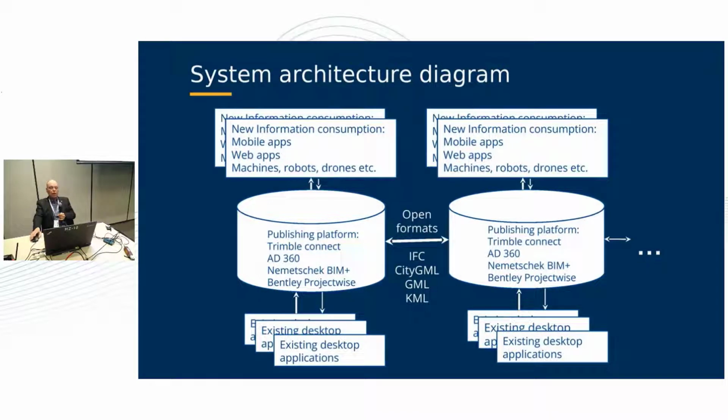So this is a slide I made almost 15 years ago in Vietnam, of all places, and system architecture is clearly now going in this direction. We will have these existing desktop applications for a long time to come, but all BIM vendors now have these cloud-based services: Trimble Connect, Autodesk 360, Nemetschek BIM Plus. Everybody has them, and they are developed heavily. I would claim that for most vendors, the focus of development is here. And then these are going to be platforms for the new data consumption software, which is going to be developed. And that's where the bulk of new development will be.